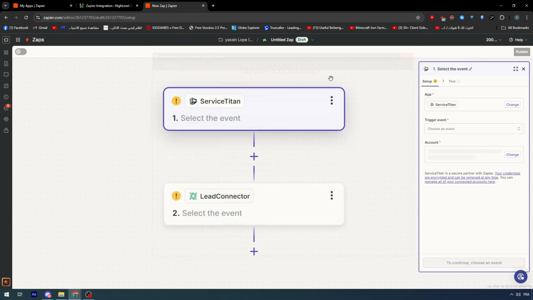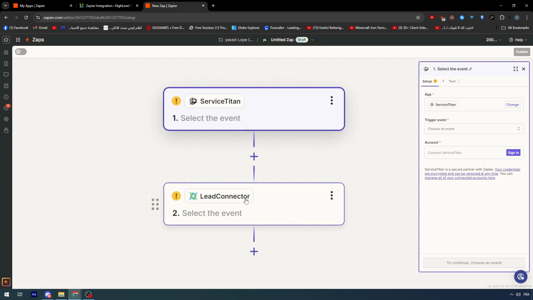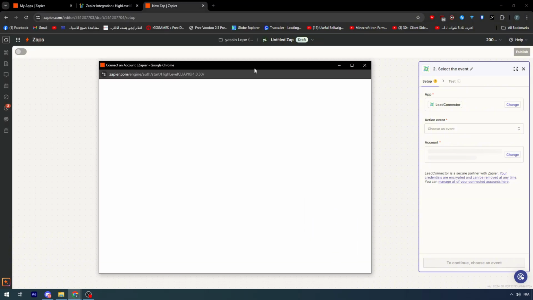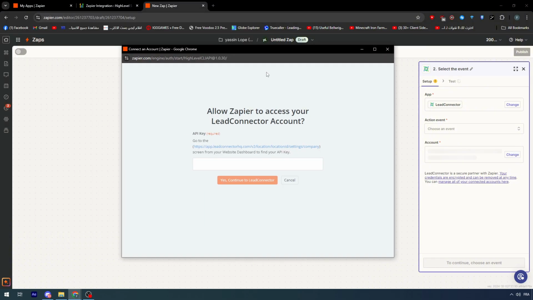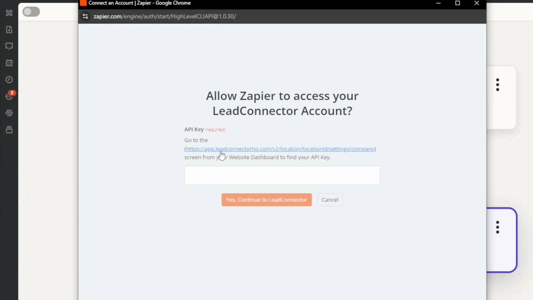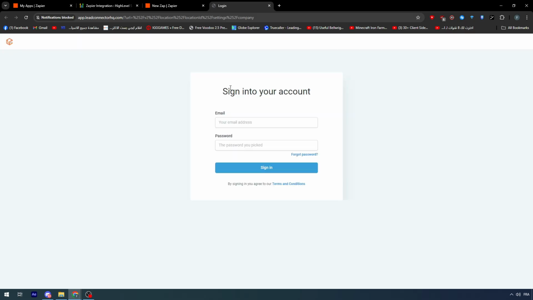Once you have done that, the same thing has to be duplicated on LeadConnector. So click on LeadConnector, then click on connect LeadConnector, and here you will find this page. Here it's pretty simple. You will only need the API key, which you will find in your account. The best thing about this is that Zapier gives you exactly the URL, so you do not waste any time. Simply click on it. As long as your account is connected, you will not find any problem. You will simply go right through it and copy the API key from there. Unless you don't have an account already, in which case you will have to create a new one in both applications.